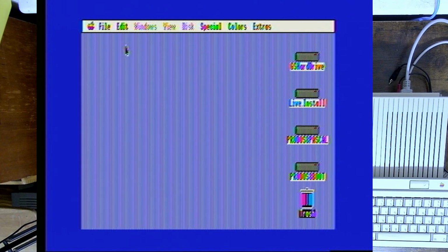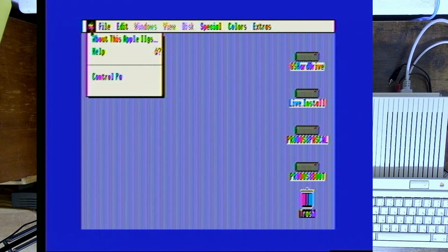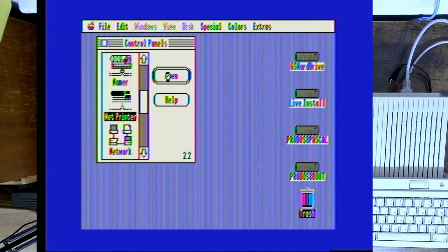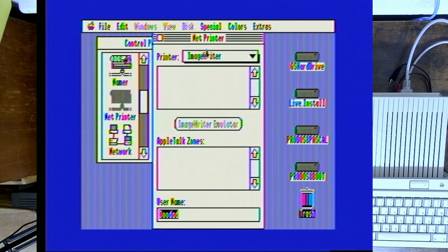And if we come back here to the GSOS desktop, I'm going to bring up control panels for a second. And you'll see one of the things that's on here is Apple Share. We're going to get to that later. But we have Net Printer. And we can open up the Net Printer. And this is where I've selected Imagewriter. And you see, which I've so uniquely named, Imagewriter is the name of the printer. If we had more AppleTalk compatible printers on the network, they would be listed here.